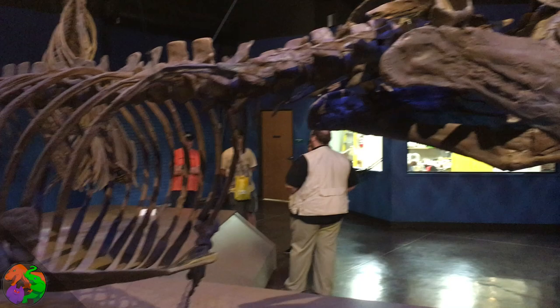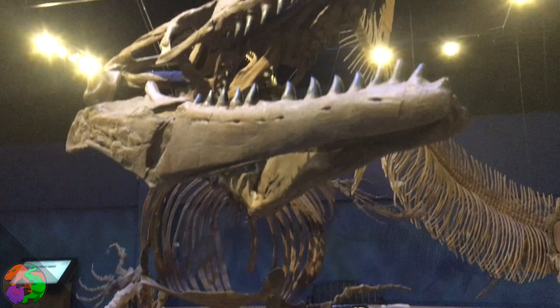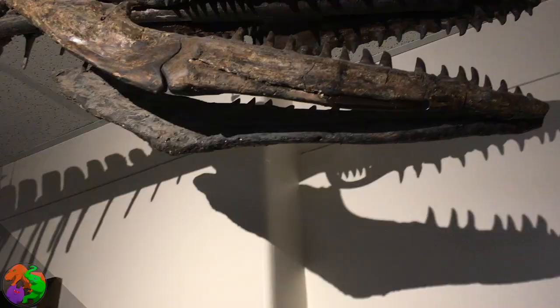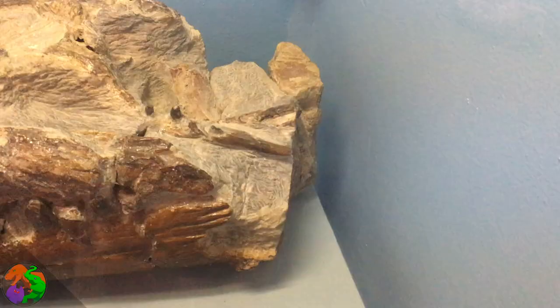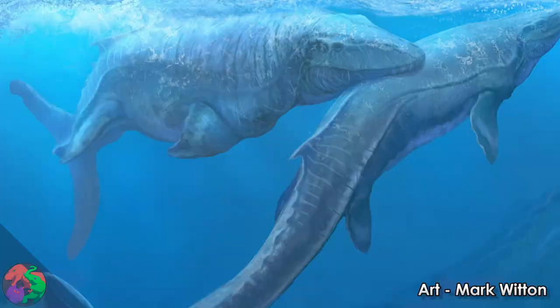Is this a hard scientific report? No. Is there some weight to these suggestions? Perhaps. I think it just goes to show that not all mosasaurs were the same. They had a good span of tens of millions of years to evolve and adapt to different niches and environments, so surely some have the possibility for a dorsal fin.